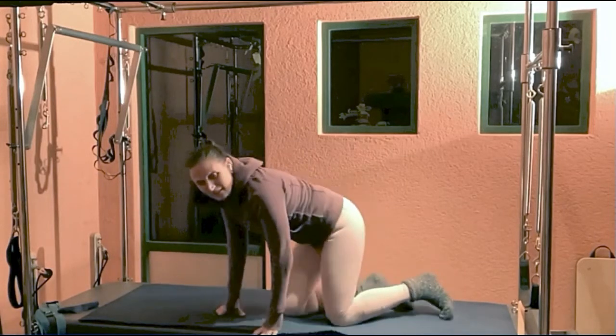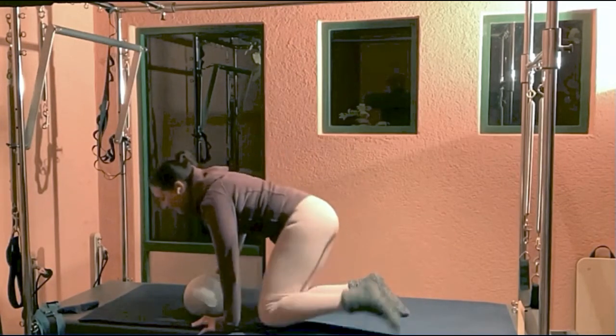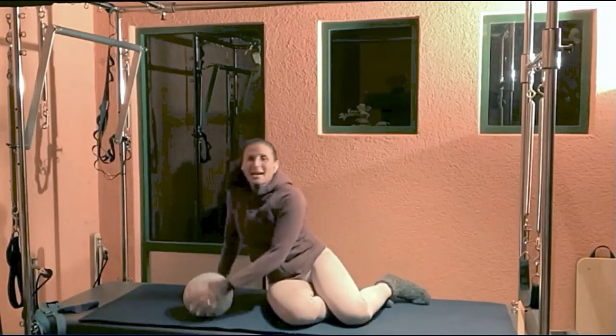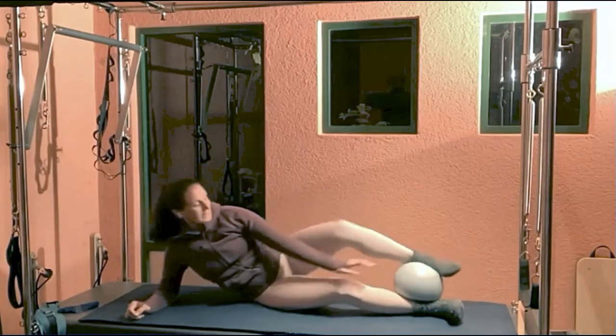Excellent. You're going to grab your ball again. I told you not to let yours go too far. Mine went far away. Okay, this time on your side, you're going to bring it in between your ankles, right on your side here.